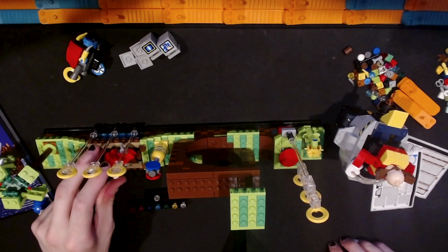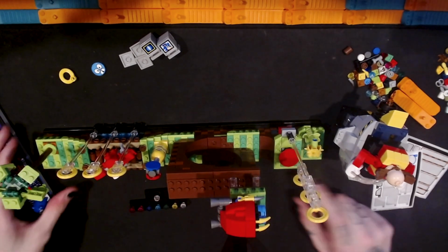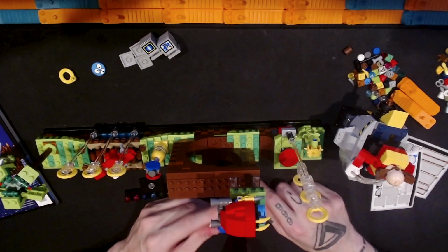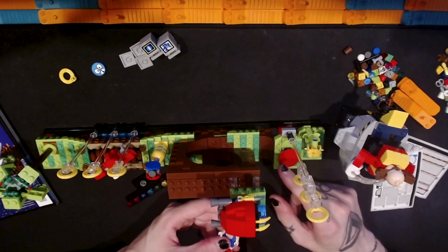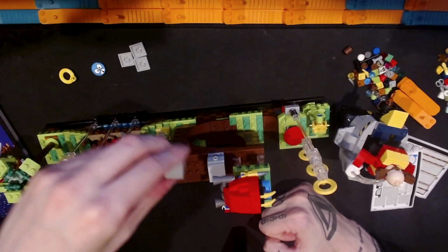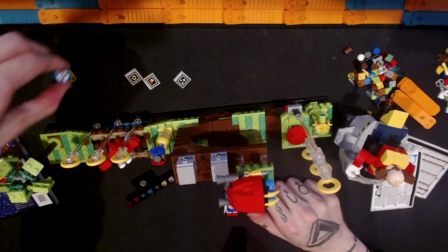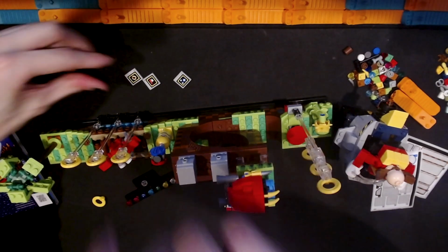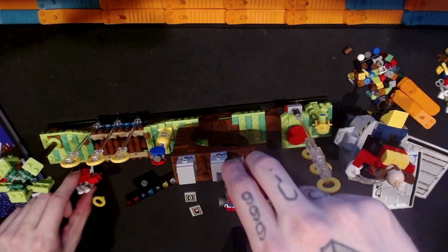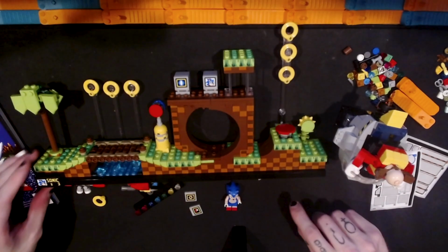These little guys, the kind of antagonists, can be attached or put on different places where they might be roving back and forth or flying or whatever. And it's just a really, really solid display set, in my opinion. I don't know if there's tons of play value, which the new Sonic sets with their launcher and the thing that you put Sonic in that can launch off the ramps and go around these circles is certainly a different direction than this set, and that's totally cool. I'm happy for them to take it in a new direction instead of this, which is kind of limited to people like me who prioritize stuff to display.